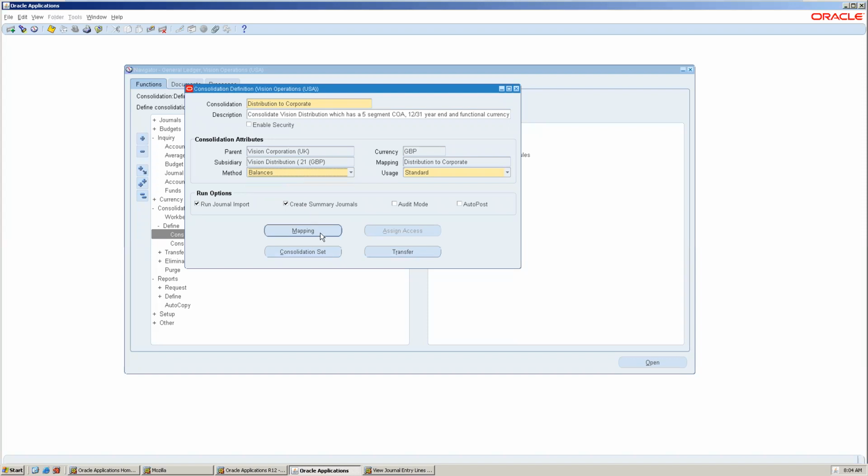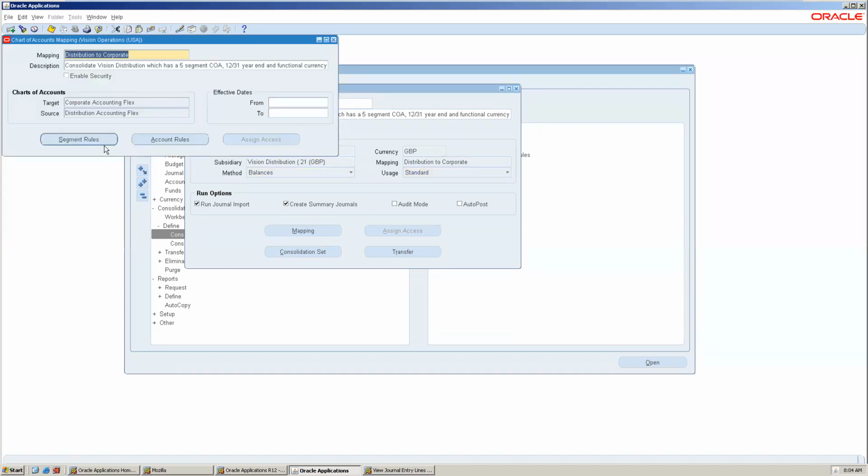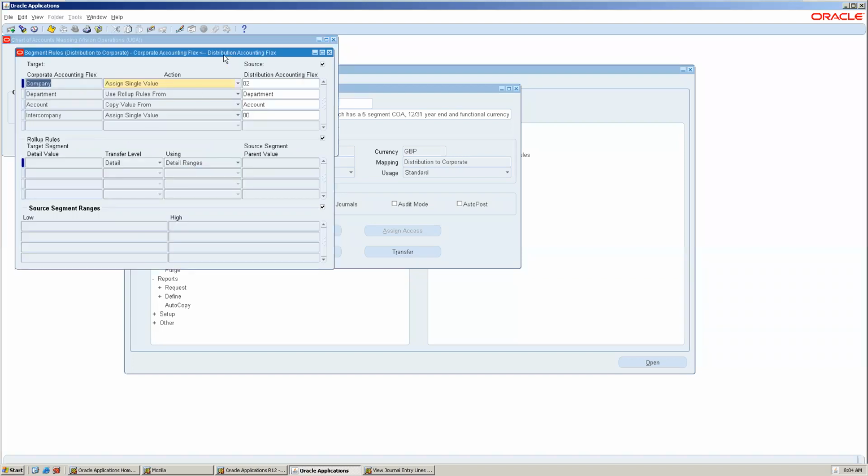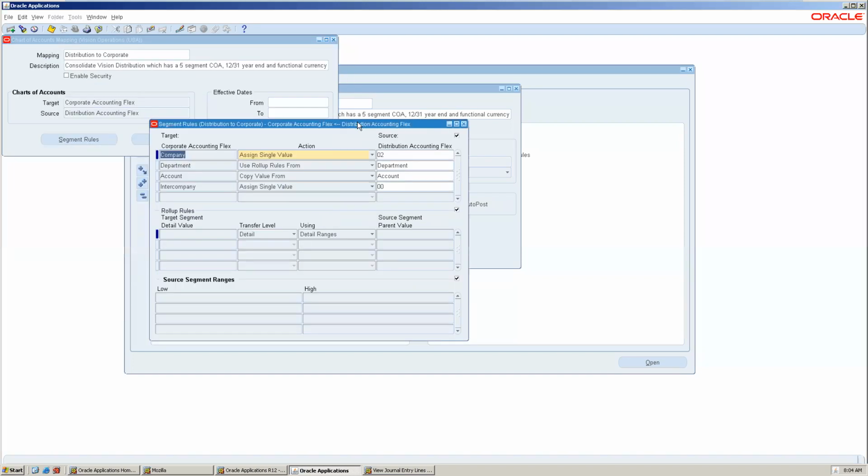So how do you map it? I clear it before we see the segment rule. This is an important thing. Suppose I am buying a new company, they are in Oracle, and I want to club it into the same system. They can have 5 segments. I have 5 segments, but see how it is confined to 4. The main ones are company and account. Except company and account, whatever the other things, you don't have to worry. Company maps to company, department to department, account to account. Normally, see intercompany maps to 0.